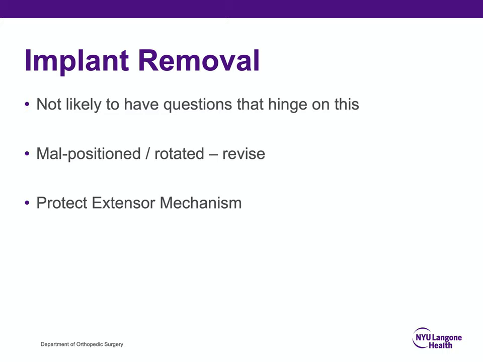Implant removal is an important part of knee revision arthroplasty. You must protect the extensor mechanism during the case, and if there's any description that it may be at risk, have a low threshold for a quadriceps snip or other steps to protect it. Don't try to fix something that's malpositioned or malrotated with simple soft tissue procedures, but rather revise those implants, which will give the best chance for long-term results.